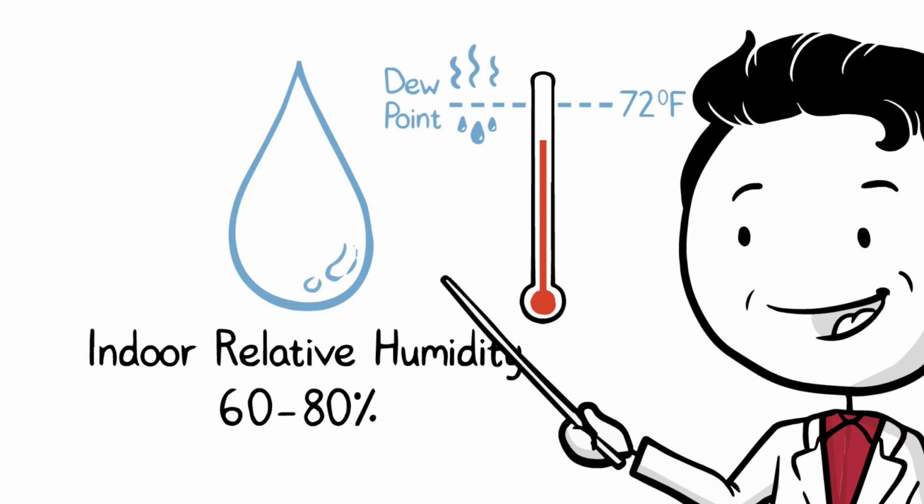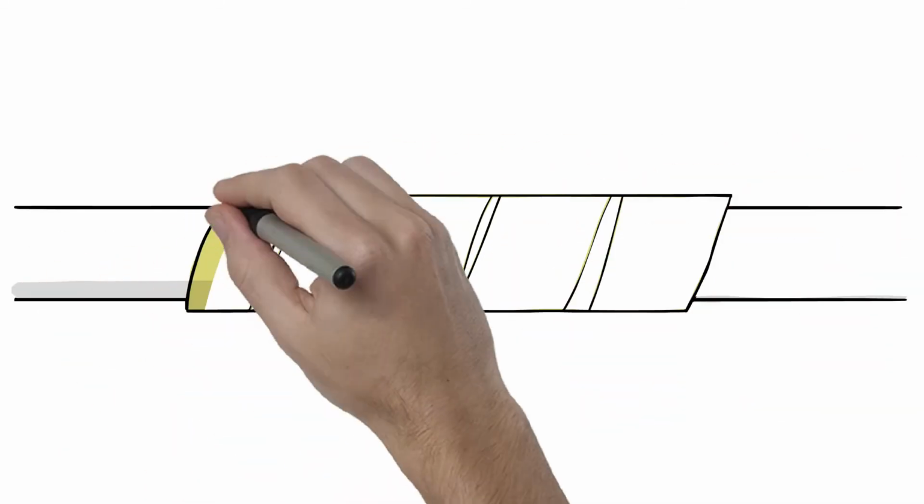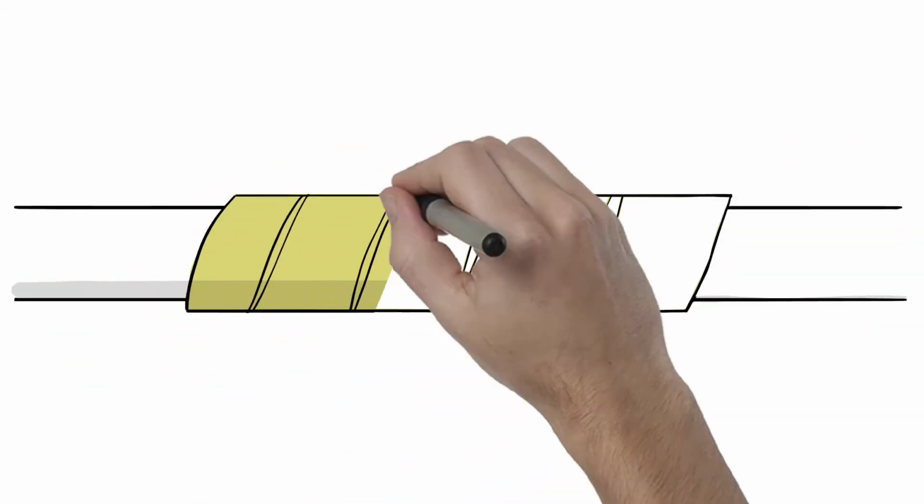If the ambient air is at 80 degrees Fahrenheit and 75% humidity, that's a pretty hot, humid environment. The dew point can be calculated at 72 degrees Fahrenheit. But slight adjustments to the temperature and humidity really affect the dew point. That's why it's so important to consider these factors when you insulate a chilled water or refrigeration system.